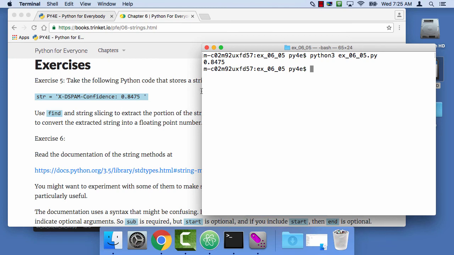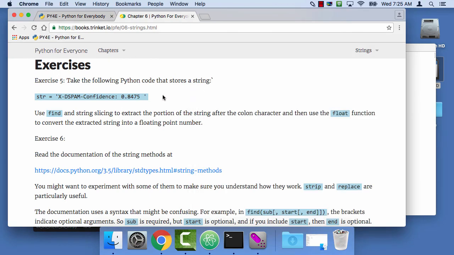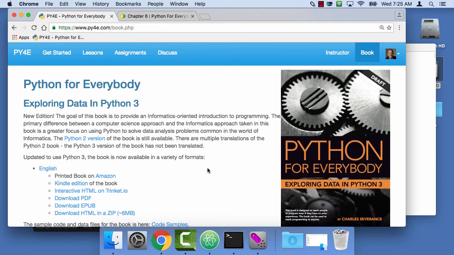In the future, this is just so that we can play with strings, but later we'll be taking this data from all over the place. Finally, we're going to start opening some files, and then later in the course we're going to be opening data from databases. We'll be opening data from the internet, and there are all kinds of sources of data where we get these strings. But for now, we're in chapter 6, and we're only focused on strings. I hope you found this useful, and coming up soon, we'll be opening files.